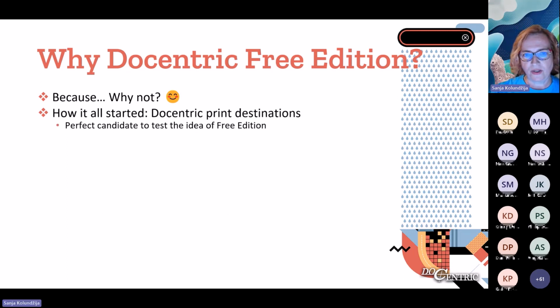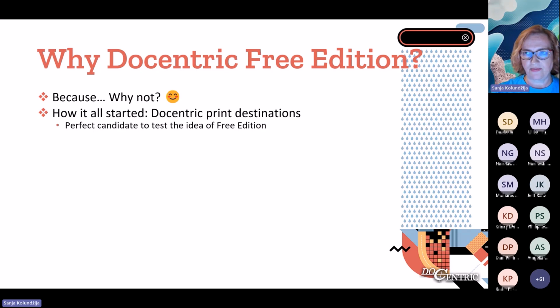We actually started already on AX 2012 by improving the standard print destinations in a way that we made their counterpart as Docentric print destination. So instead of the standard SSRS email print destination, there's Docentric email print destination, and so on. Everybody who ever wanted to send an invoice by email from D365 figured out that there is no email body, and that is such a no-go. That's something that we fixed already on AX 2012.